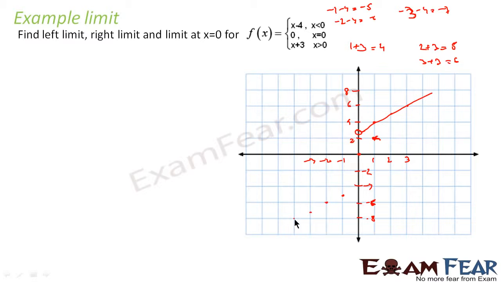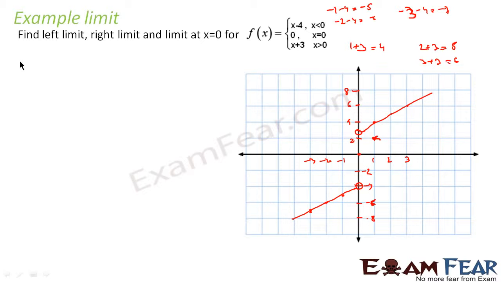So if you see this graph, this is somewhere here. This graph will be something like this. And for x equal to 0, this won't touch actually. So what we have done: x is equal to 0, this value is 0. X is equal to 0.001, also this equation is used. X is equal to minus 0.001, this equation is used because this value is less than 0. And x is equal to 0, this point is used.